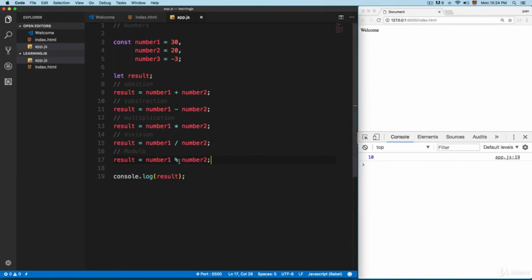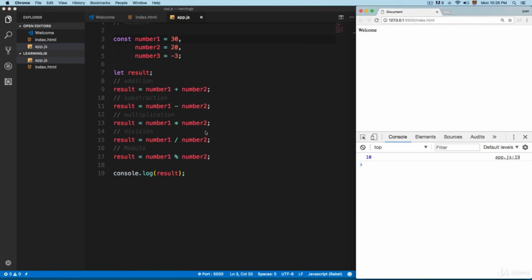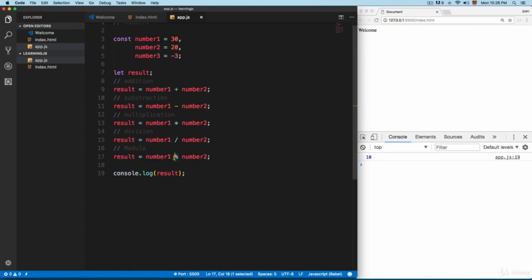So the idea behind the modulo is that, for example, you divide 30 between 20, and the result should be an integer number. So for example, in that case, it's going to be 1, and the remainder, which is 10, or the residuum, is going to be the value of the modulo. You can see it's printing 10. We're going to make some exercise using this modulo in this same video.